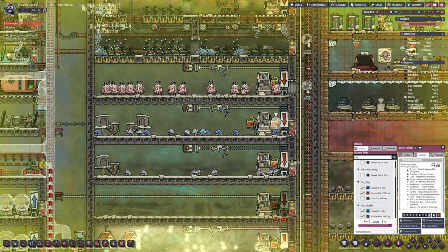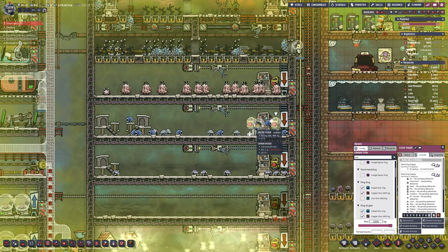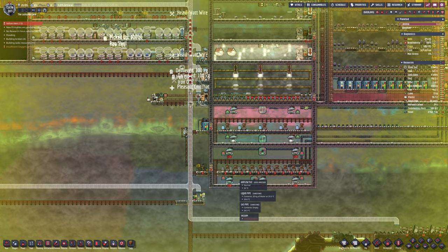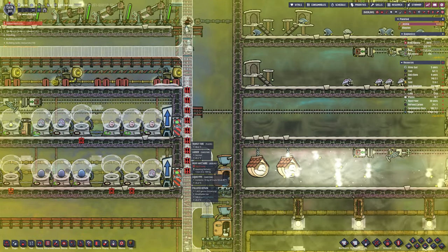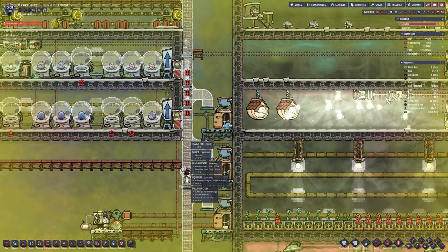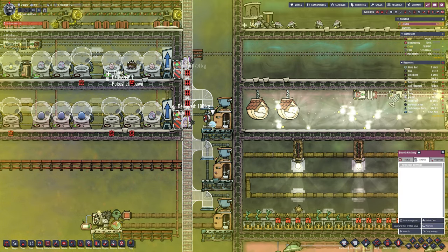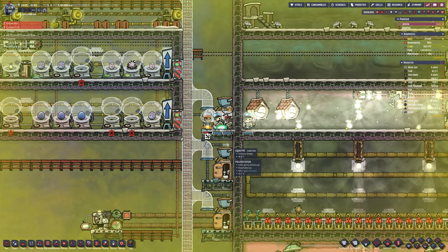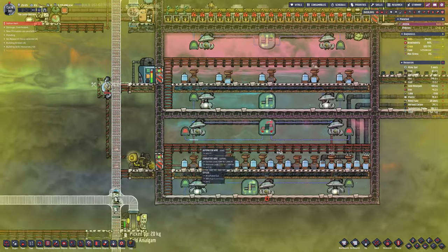I'm actually turning off smooth hatches. We have two types of hatches in this setup — eventually three with the diamond as well: diamond hatch, smooth hatch, and stone hatch. The smooth hatches eat raw ores and output refined metal. But what I'm struggling with at the minute is not refined metal — I have plenty. What I'm actually struggling for is the ores used for more basic things. So I'm going to stop them and keep all the ore I have available as it is.